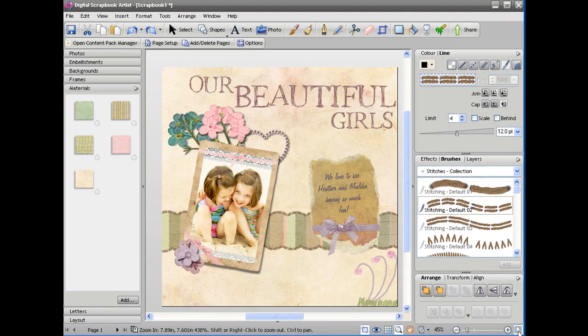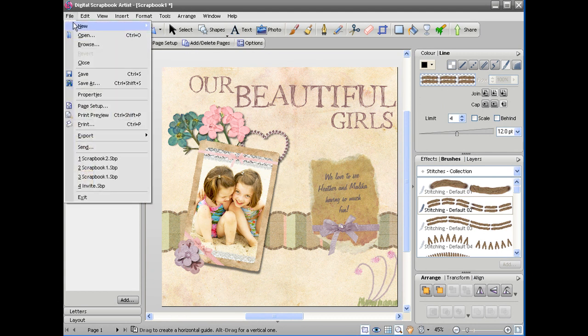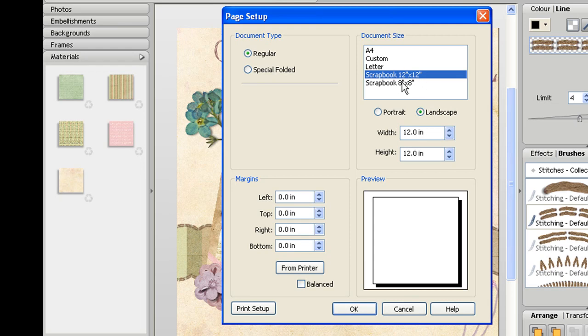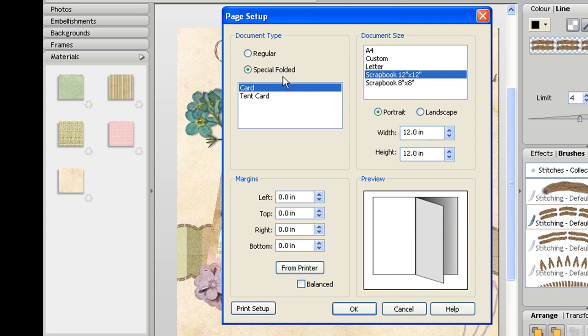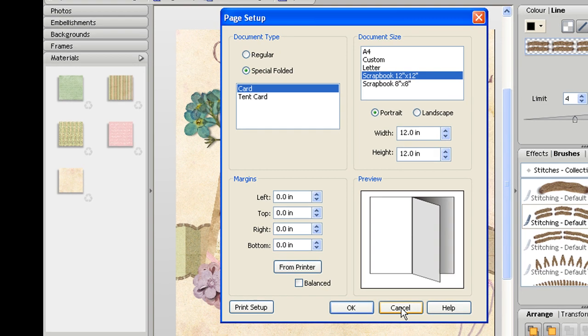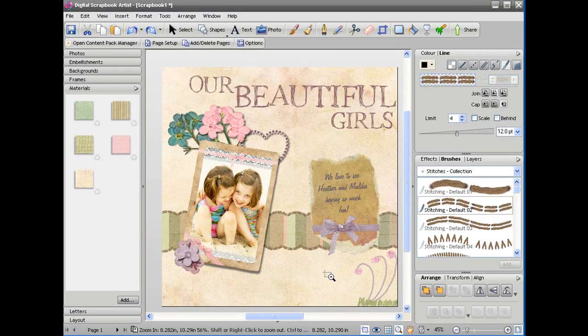Once you've finished with your work, there's a number of things you can do. You can obviously print it, and Scrapbook Artist comes with lots of different printing options. You can print it as a 12x12 scrapbook, 8x8, you could do it on letter, and incidentally Scrapbook Artist also enables you to design cards in any format that you might wish. You've also got the ability within Scrapbook Artist to save your file as a JPEG image or a TIFF or a GIF. You can save it as a PDF, and we've even got a one-click share option to mean you can very quickly upload it to a website for your friends and family to view.